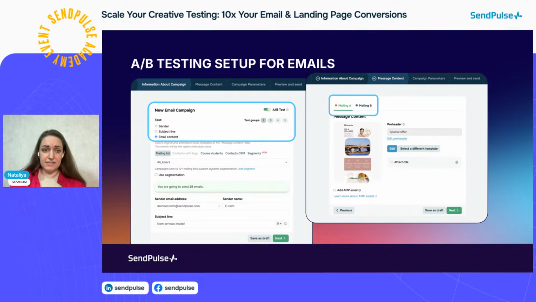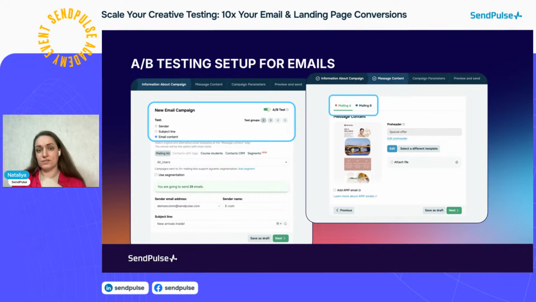For those, the main idea is to see what gets more people to open your emails and interact with them. Sender and subject line get tested a lot more often, probably because it's easier and faster. Everyone lacks time, we are all constantly busy, and it takes a lot of time to create different email content. But a benefit of using AI for content generation is that you can create different variants faster.